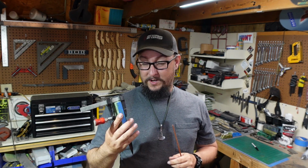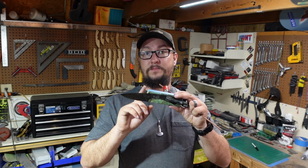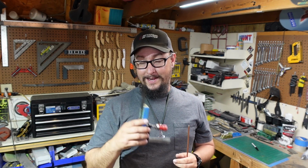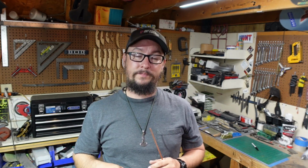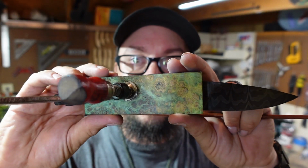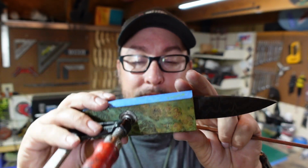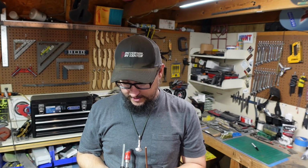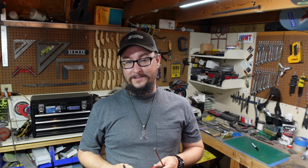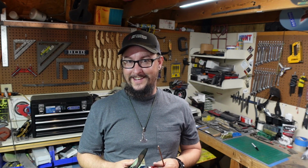But what we're going to be working on today is we're going to go ahead and put the handle scale material on here. We're going to shape the handle scales, get an edge put on it, and get this build wrapped up. Now for the handle scales, we're going to be using this awesome burl right here, and I'm really excited about this. I've wanted to finish this knife for a little while, but scheduling hasn't worked. But we're going to go ahead, we're going to knock this out.